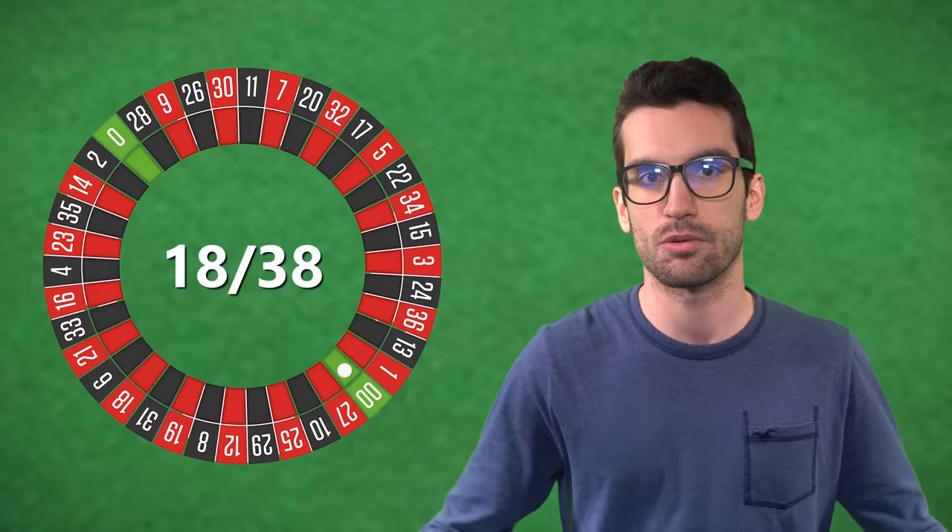It's a form of gambling, but it's worse in ways. When you play something like roulette, the odds are obvious. Bet red on a wheel with two zeros and you've got an 18 in 38 chance of winning — a little under 50% — and you're paid out according to the risk level. Betting red and winning only pays 1 to 1, but betting a single number and winning pays 35 to 1. But many loot box websites are straight-up scams in my opinion, and here's why.